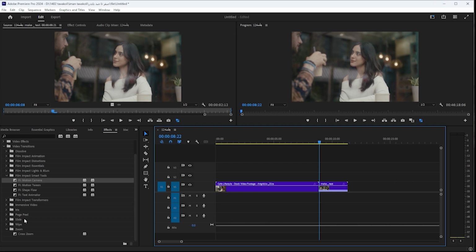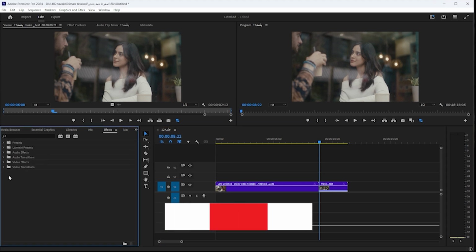You might find that the best possible edit is sometimes without any transitions at all. Simple cuts. That is far better than bringing in an effect yourself and showing it off. In reality, these are just like CapCut effects, but to become a professional editor, you should use fewer transitions. You should only use them in appropriate places, so try each one to see how you can work with them.